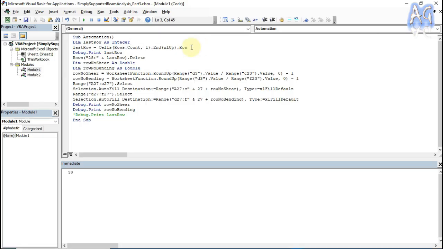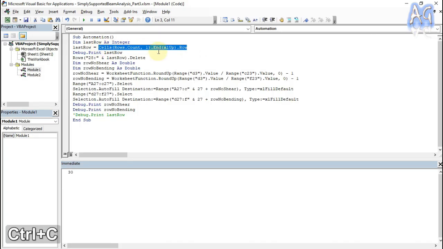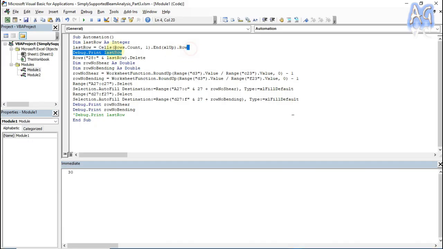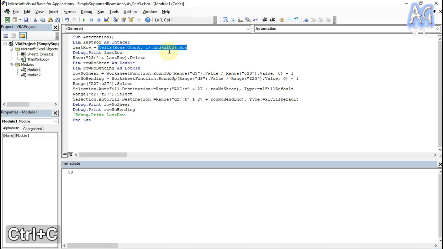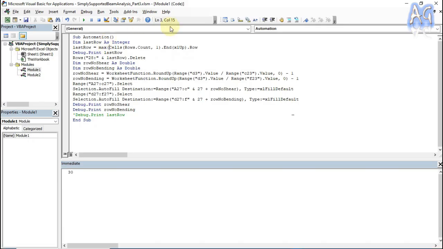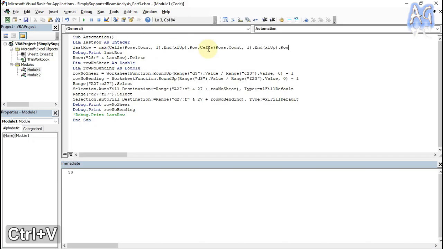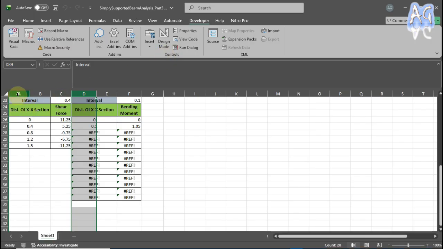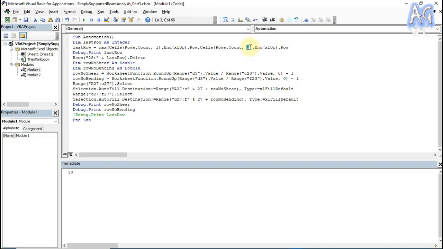In this case, we will take the maximum value of these two columns. So just copy this and put a max function here, and the same thing for the other value. Just put a comma here and write it. The column number here is 1 2 3 4, so you need to write 4 here, and now you need to close this.